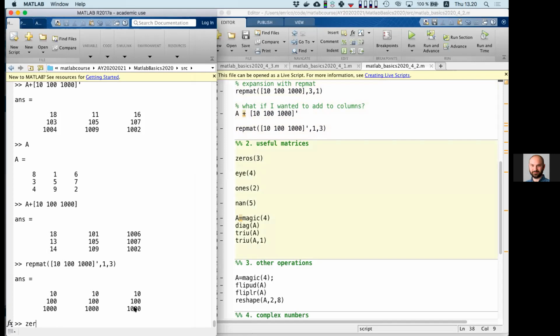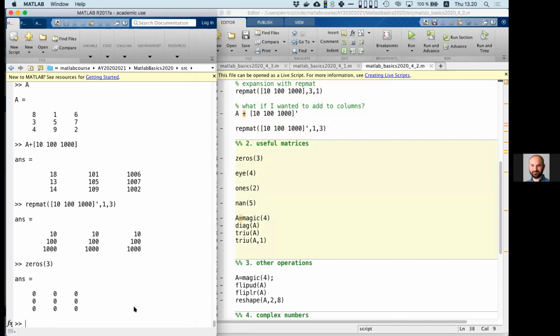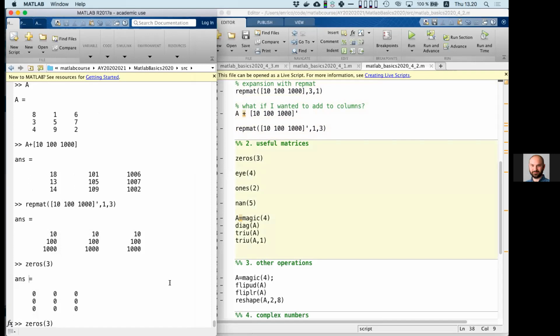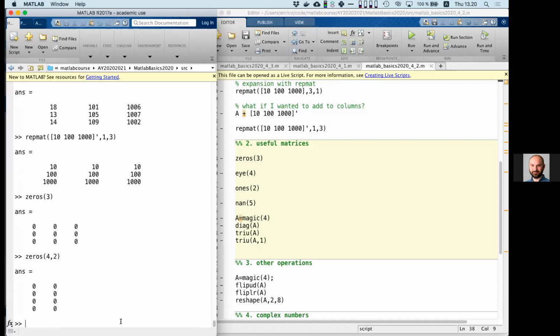Zeros is one of those functions. Zeros with one number will create a matrix, in this case 3 times 3, of zeros. If it's not a square matrix, let's say it's 4 rows and 2 columns, then we pass 2 parameters. And now we have zeros with 4 rows and 2 columns.